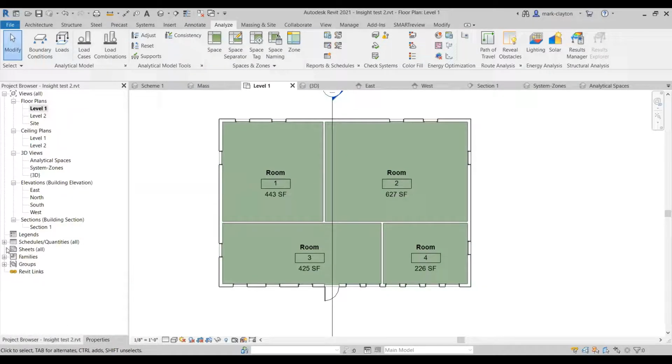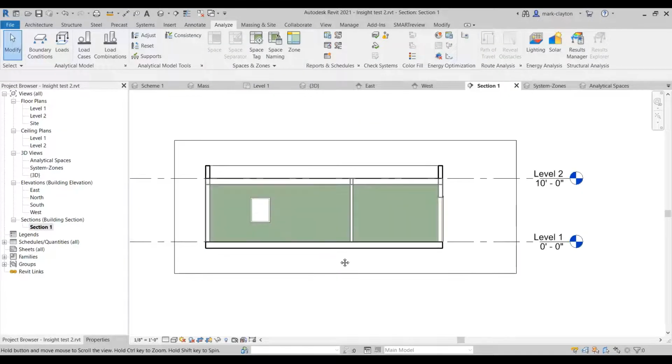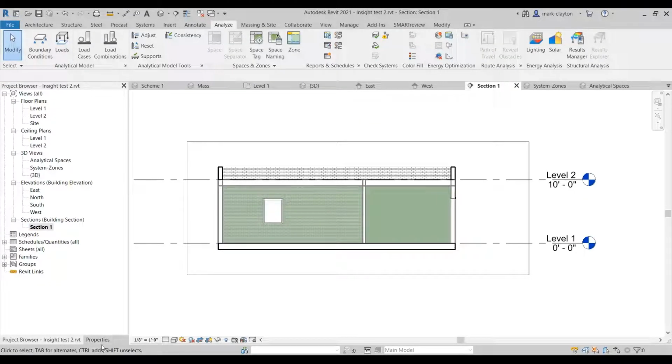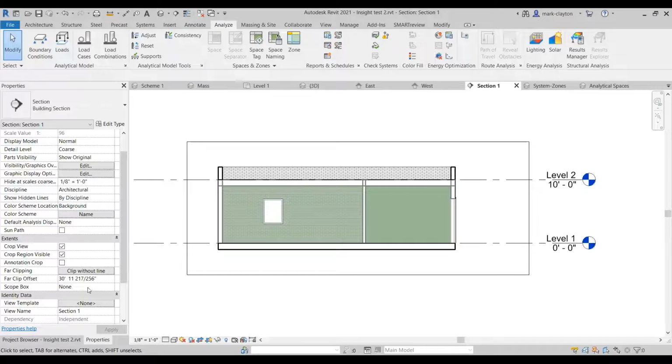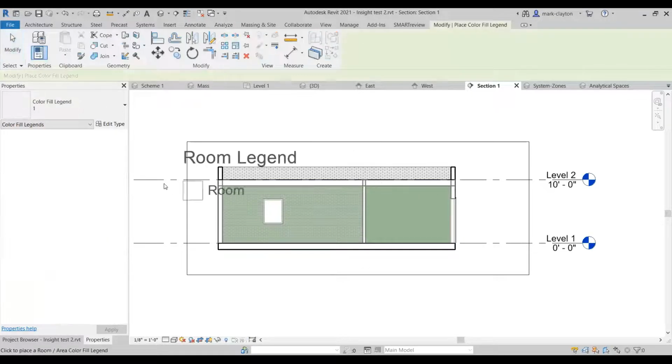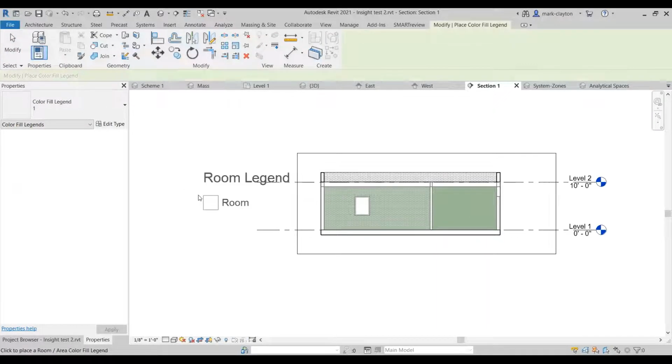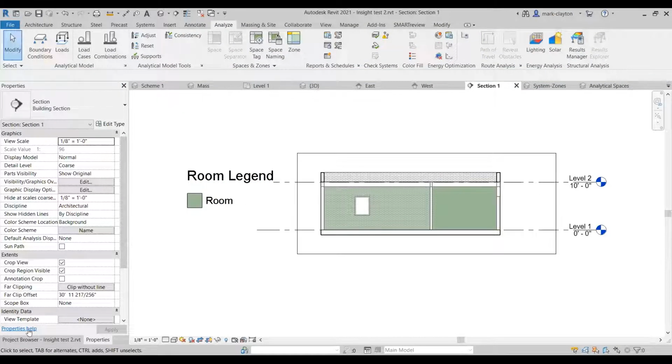One thing I learned from doing this study is that you can actually apply a color scheme to a section view, and so it creates colors for each of the rooms, color fill for it. Add a legend. I don't know.